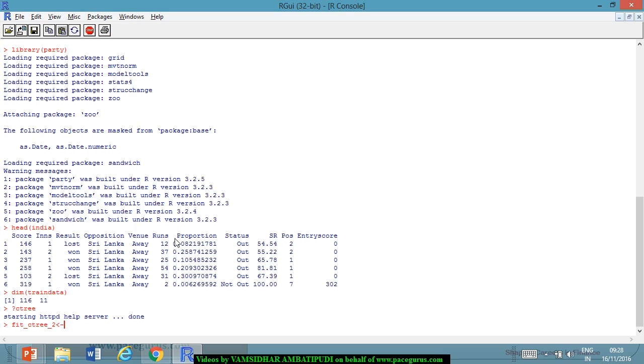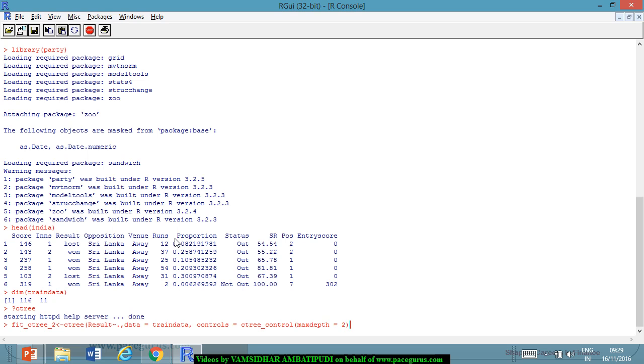Right, I'm setting the fit tree wherein I'm using the C tree function. The result is the dependent variable tilde dot. The data for me is the train data, which is the training data in this case, and I can set the control because I'm setting the tree depth as 2. So I'll set train controls equal to C tree underscore control, wherein I'm setting the max depth equal to 2.